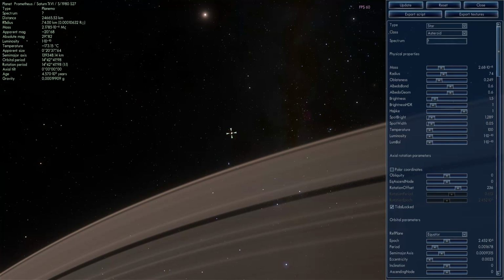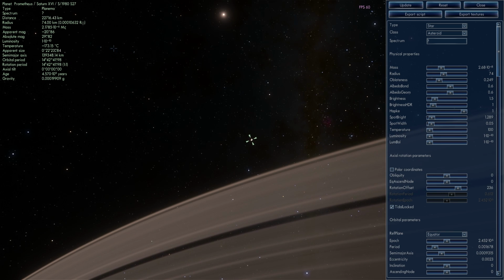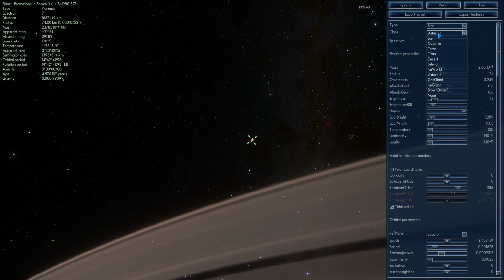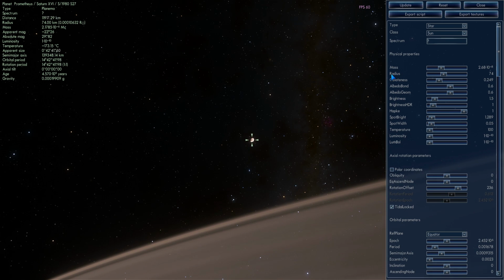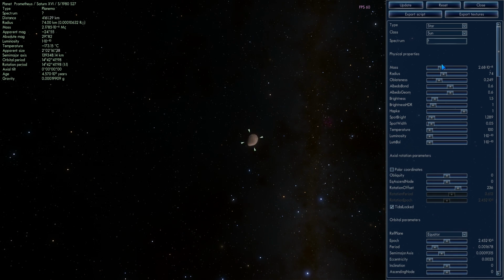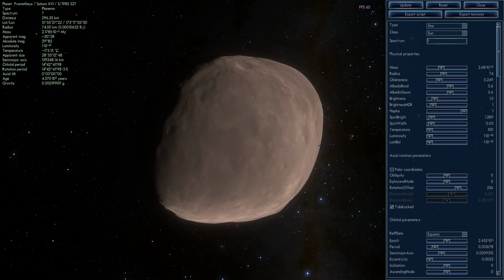You can kind of see something has changed. We're going to approach it just to see what's happening there. Oh, it's actually interesting. It turned into Planemo. Very unusual. That's probably because its mass is not big enough. But we're not interested in changing it into a planet or a Planemo or even a star. We want to turn it into a wormhole.